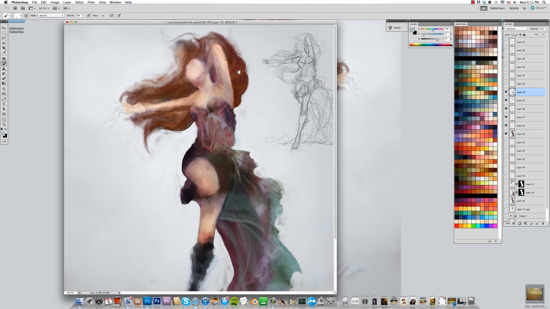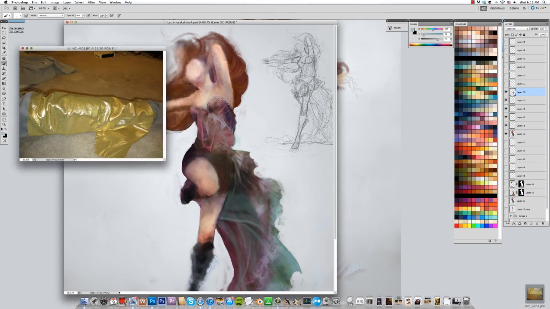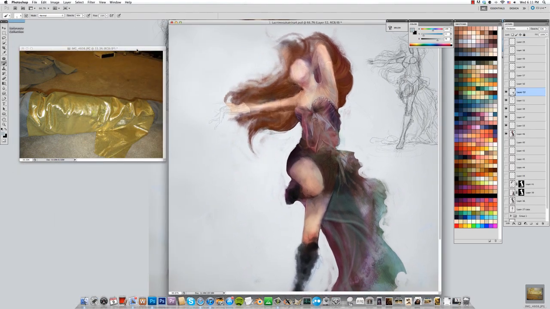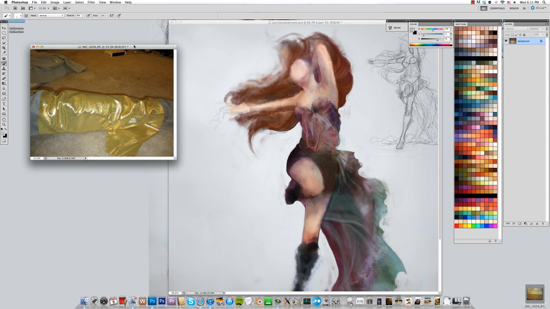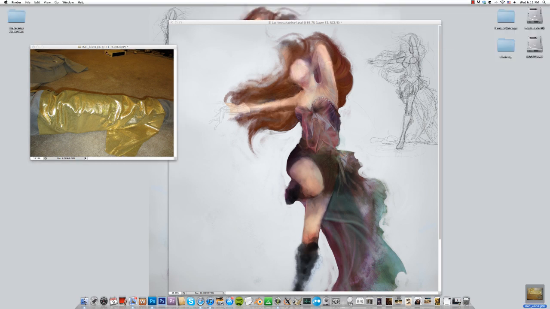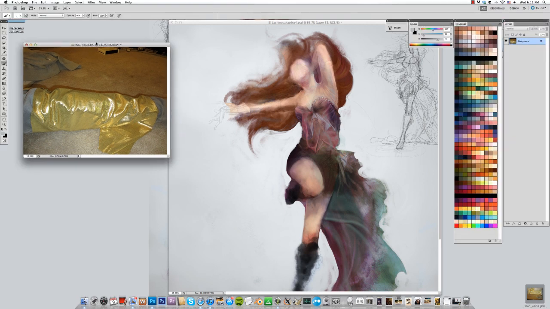So here I took a photo at my friend's apartment of this material, which was like a stretchy gold fabric, and it gave off a great sheen when I put a light in the foreground of it. So with that shine, I was able to wrap it around. This is a picture of my leg that I wrapped it around to get that same shape of the arms that are in the picture.